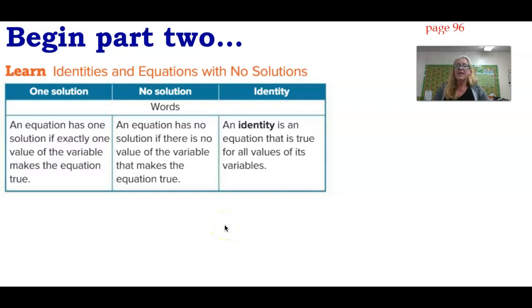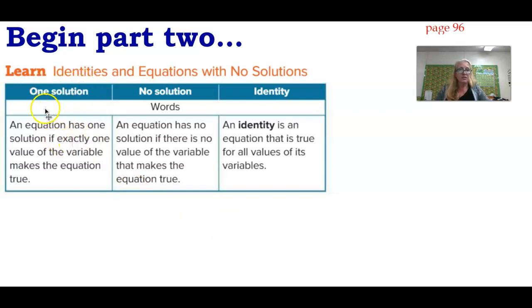Hi, boys and girls. This is part 2 of lesson 2.4, equations with variables on both sides. In the first part of 2.4, we discovered that there are equations where there's a variable on both sides, and we learned how to get all the variables on one side and then solve for the variable. Well, here's the thing. When you have equations with variables on both sides, sometimes weird things can happen. So this section of the lesson is going to talk about the weird things that can happen.